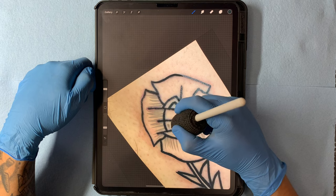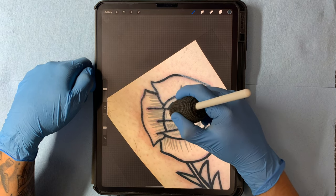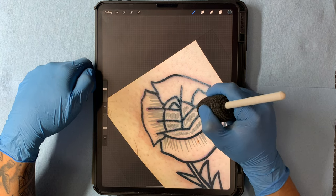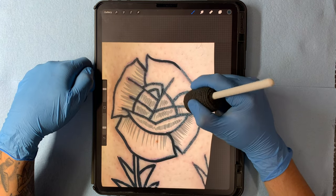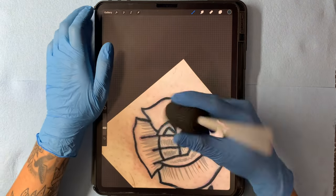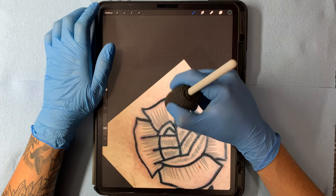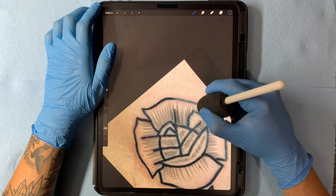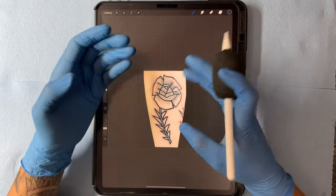And then for right here, I would have approached it like that. And this is just one of the many ways that I would have approached it. As I'm doing this, I can think of another way where I would have started from different angles and gone different ways, to each their own. And this is what I would have done with a 3-round liner. Again, which is 100% subjective, but you get my drift. That's essentially how I would have shaded.